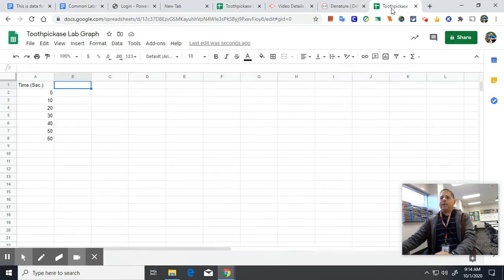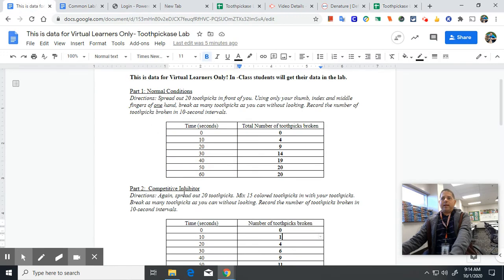So going back to my graph, the first one was normal conditions. Make sure you capitalize each of the titles. The next column was competitive inhibitor.